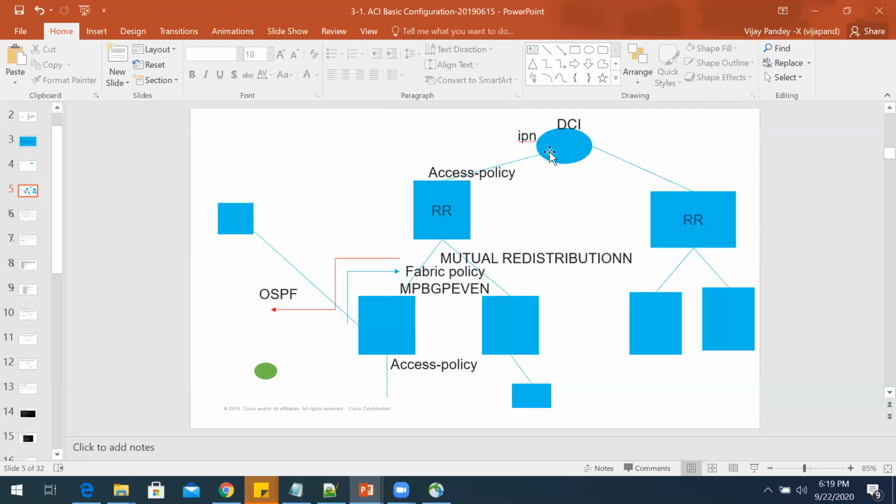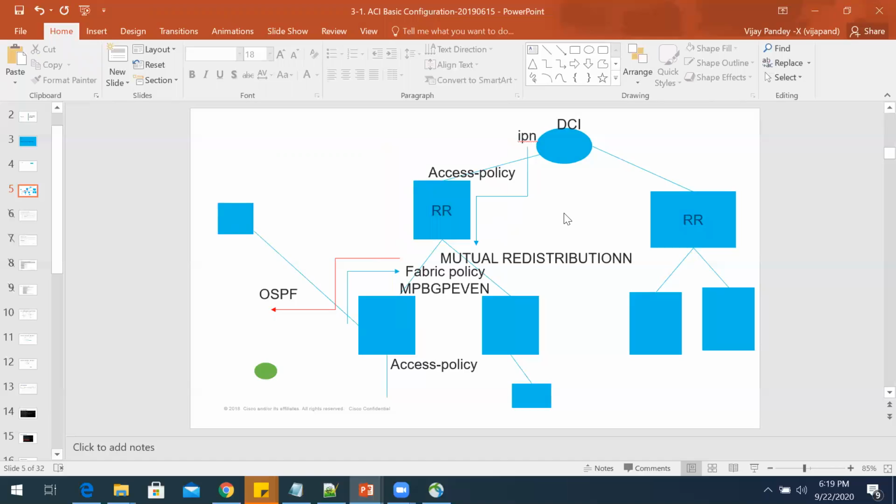If any protocols from outside are connected to leaf and spine, mutual redistribution happens automatically, even between the leaf and the spines. Suppose you are running OSPF or any other protocols, this mutual redistribution will happen automatically. Okay, here you do not need to do anything.